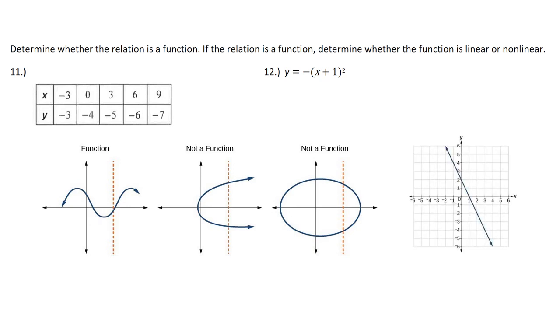This follow-up question is, if we do have a function, is it linear? So we're looking for a shape that's perhaps something like this final example, and to do so, we'll have to check our slope, or the rate of change, the rise over the run. If we were to subtract y2 minus y1 over x2 minus x1, is it consistent?